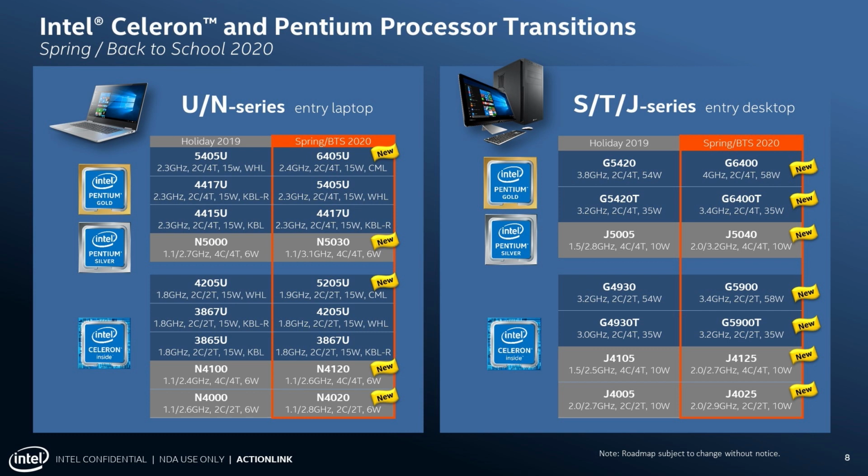Now, not to get confused, right? The silver parts, the ones that are in silver here, are the small core, different architecture. So you're going to see higher frequencies there with more cores, but the performance is not as good as the gold series, the dark blue ones that you see here. Even though it's got fewer cores and a lower frequency, it's still better performance, right? Because it's a different architecture.